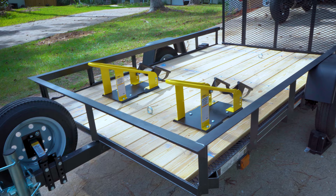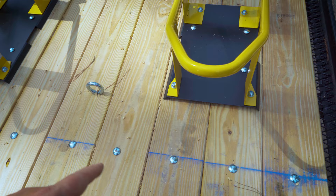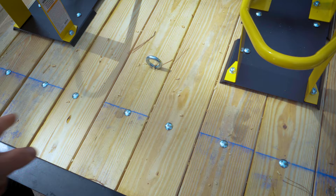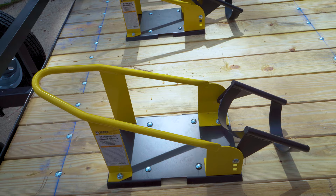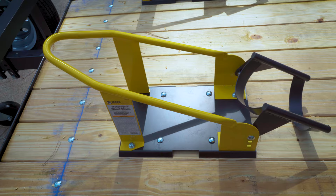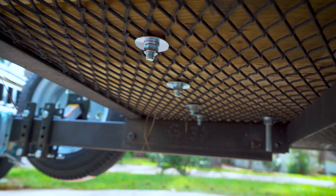Got the trailer all mounted up and ready to go. I added the jack and bolted it up, added a spare tire carrier that's bolted up, and put down one-and-a-quarter by one by six pressure-treated lumber with lag bolts. I put in a round support so I can get the bikes up there and strap them down to that point. These were bolted down a little tricky because you have to screw through — you'll hit the grate and the bolts won't go through, so you have to check those first. I ran little pilot holes first. Make sure you check the bolts on the chock — they're all kind of loose so I had to tighten those up.